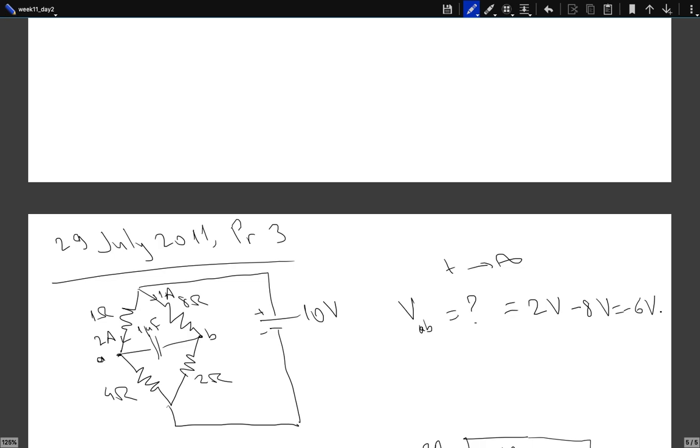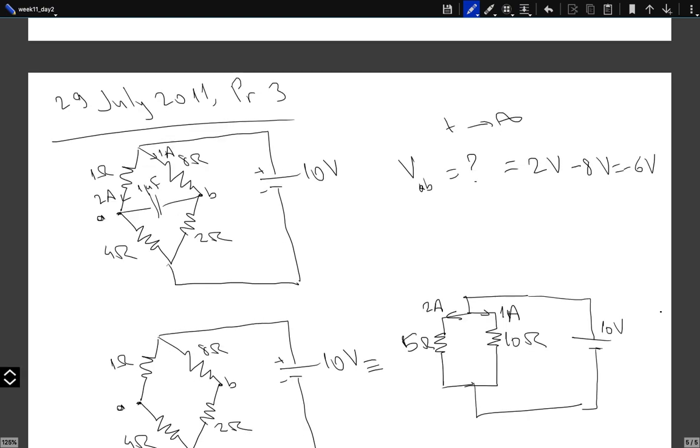So when it's in the steady state, we act like the capacitor doesn't exist. You see, what the steady state means is that your system doesn't change with time. Nothing changes with time. If there is current running through the capacitor, that means the charge is changing. So when it says steady state, it basically means that there cannot be any current running through the capacitor. The capacitor is at its maximum charge. Since there is no current running through it, I can just remove it. The currents will not change anywhere.